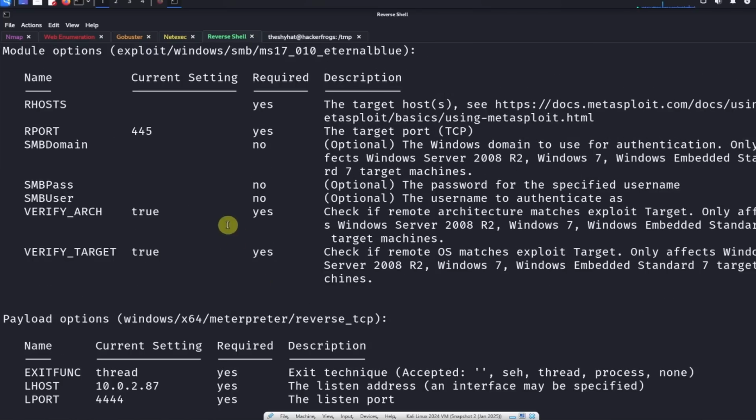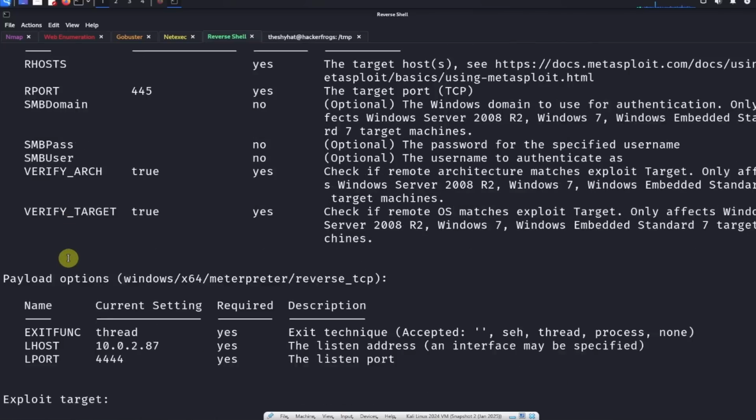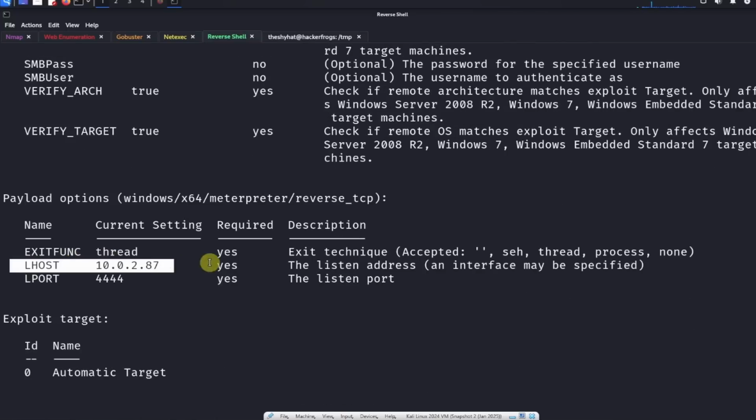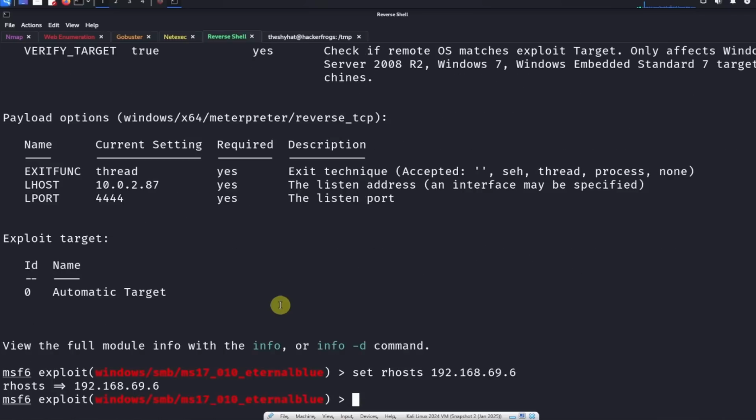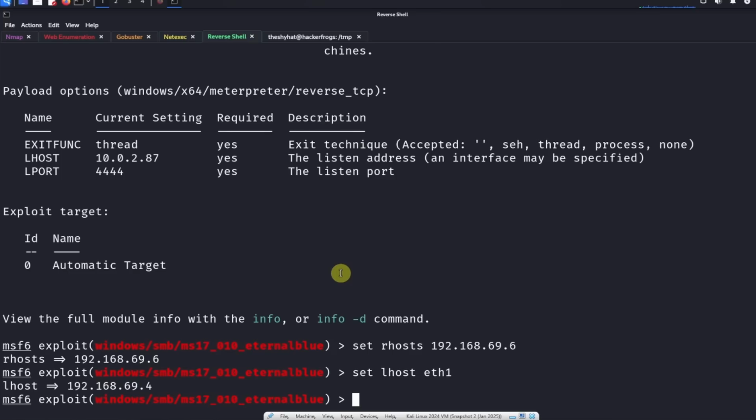The next thing we need to do is set our own LHOST. The LHOST is our attacker machine. So set LHOST, and I think I'm running on the eth1 networking device, so I just need to set this interface here.